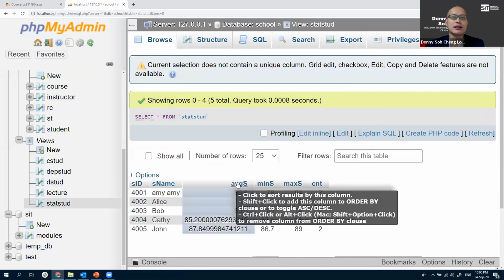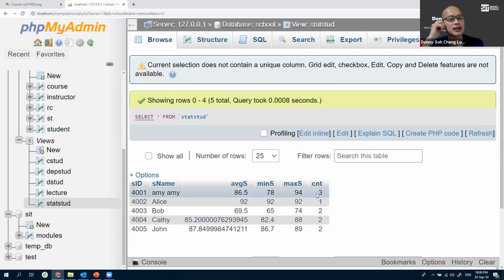Set start, right? The columns here are actually aggregated columns, meaning that it's the average of a few numbers. Because it's the average of a few numbers, we cannot change the average. So let's say Amy is here, and remember 86.5.